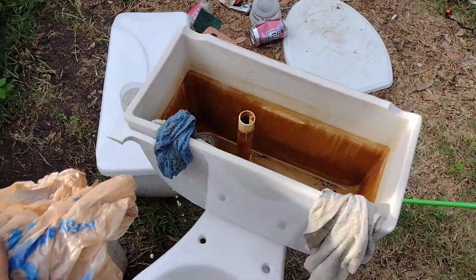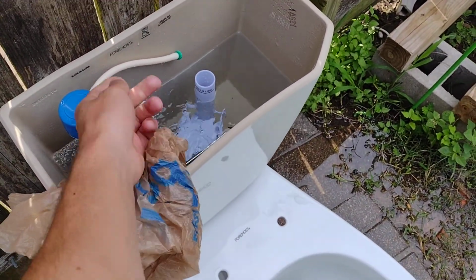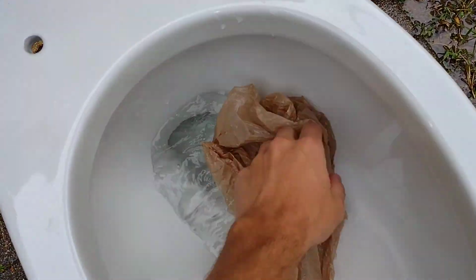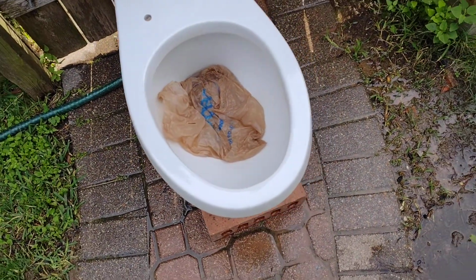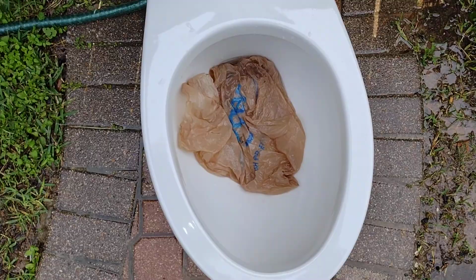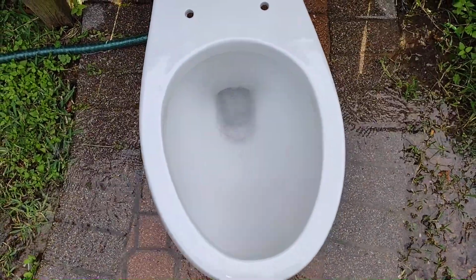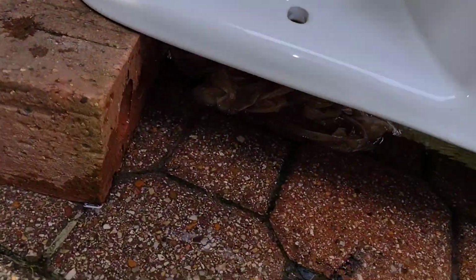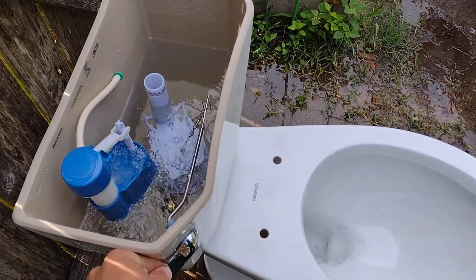Now let's try a grocery bag. I've got to let some water into the bowl because I have this thing disconnected. That should be good. And the tank's full, so let's give it a flush. The bag aired up a little, but it did take it. I don't know if I'd go as far as to call it a struggling pass, but it definitely wasn't a perfect pass.